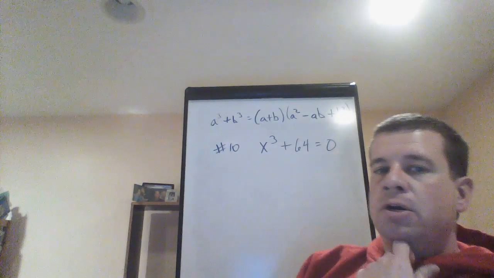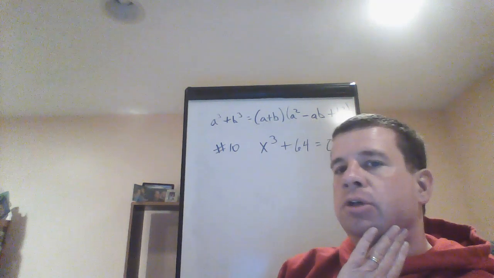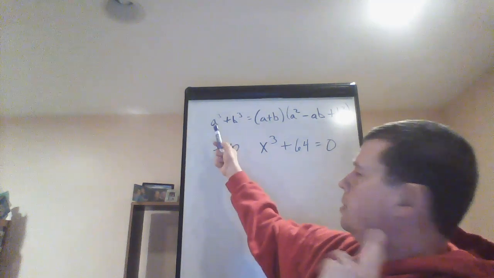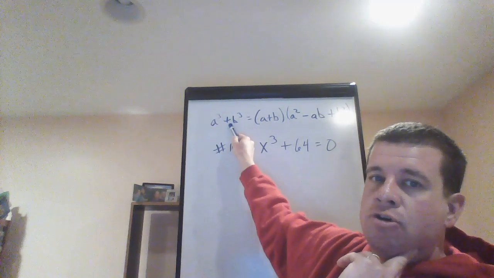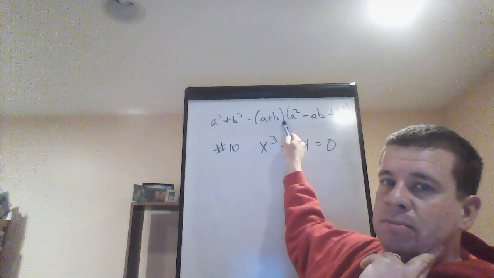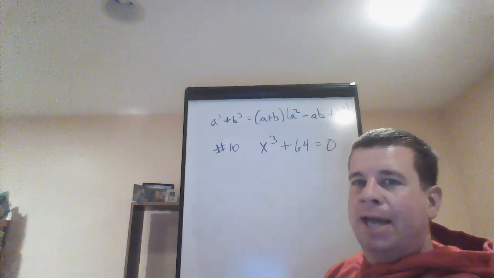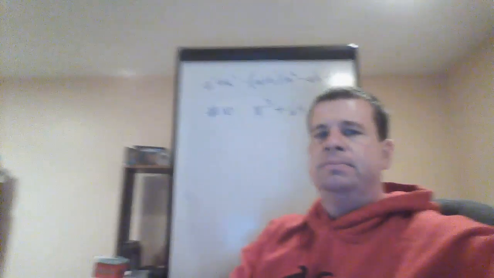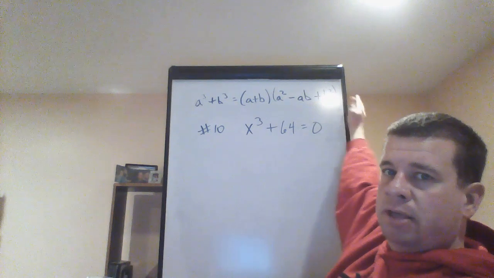If you look in your notes, this is actually a sum of two cubes. This is something that's new to us, so I think it's a good idea to take a look at it. In your notes, you should see that we can factor a sum of two cubes. If we have a cubed plus b cubed, we can factor that as a plus b times the quantity a squared minus ab plus b squared. A little bit of a glare on that, I apologize, but that last little bit there is plus b squared.